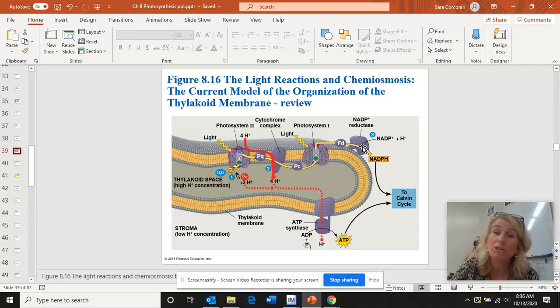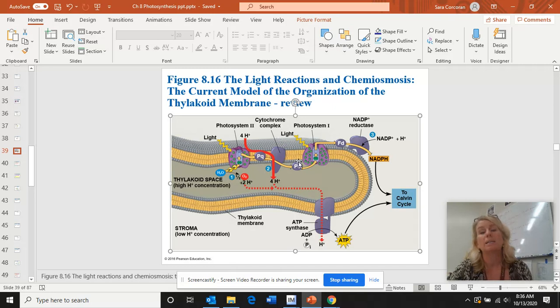You need to be able to tell the story of the electrons, that photons of light excite the electrons in the chlorophyll and they jump up. Well, essentially that chlorophyll has been oxidized. That was oxidized, this electron receptor has been reduced, and then that gets oxidized, this gets reduced, that gets oxidized, that gets reduced, that gets oxidized, that gets reduced, that gets oxidized, and that gets reduced, because this has also been oxidized by light at the same time.